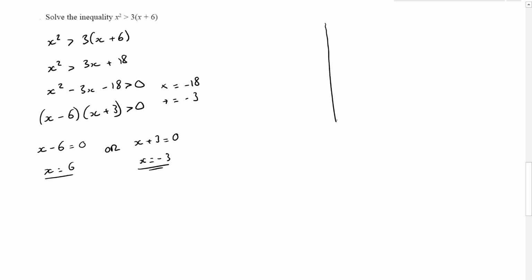And then we said we're going to sketch it to see where our limits are going to be, and this is your y-axis, this is your x-axis. So we had x equals 6, so if we have a 6 here, it's going to pass through there, but it's also going to pass through this minus 3 here, and it's a positive, so it's a happy face like this. It doesn't have to be accurately drawn, as long as you're getting the idea that when we have this greater than symbol, our solutions are going to be everything that gives a y value that's greater than 0.